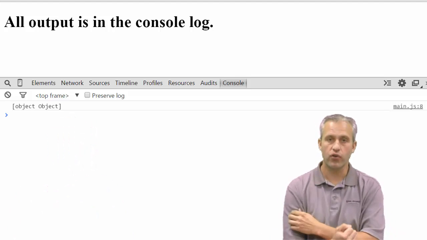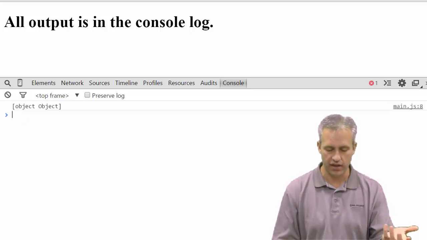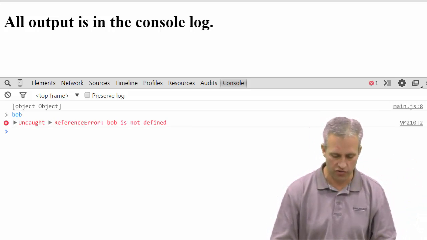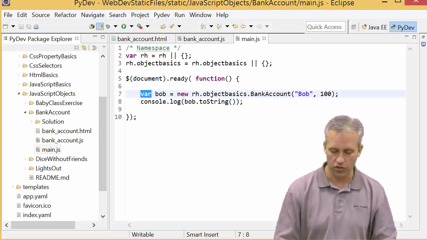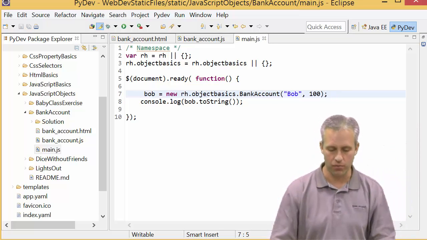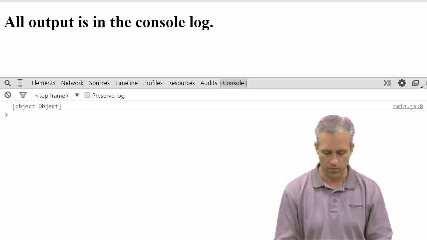If that's not good enough for you and you wanted to look a little bit more, we could inspect the variable. However, if we type Bob right now, it'll say it's not found because it's a local variable inside that function. Adding the word var made it a local variable. If we delete the word var, that'll make it a global variable, and it'll be visible everywhere. This is not really useful. I'm just trying to let you do a little bit more.